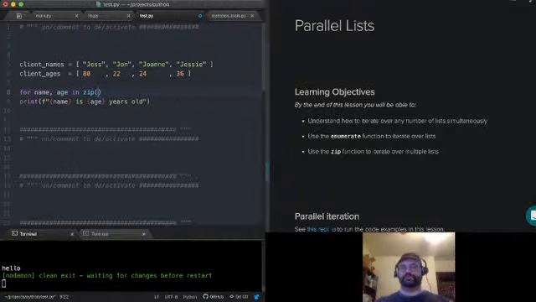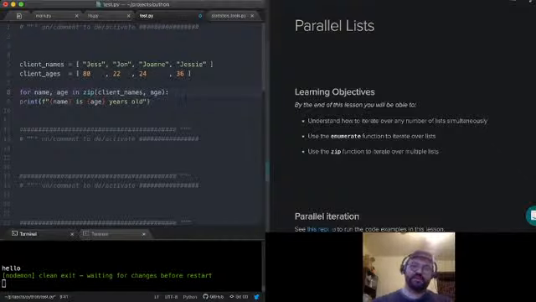So zip sort of zips these two lists together so we can iterate through them all at once. So for name, age in zip, and since name is the first one, I'm gonna make client names the first thing that I pass to zip, and client ages the second thing that I pass to zip.